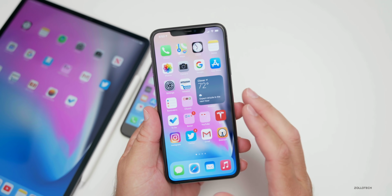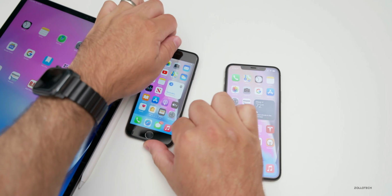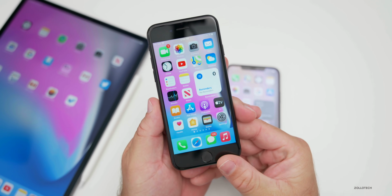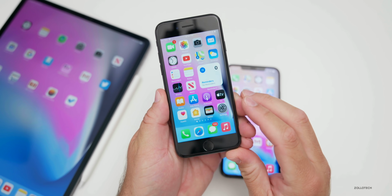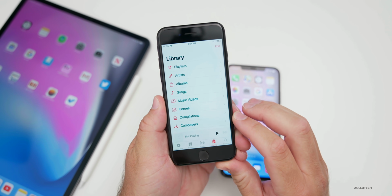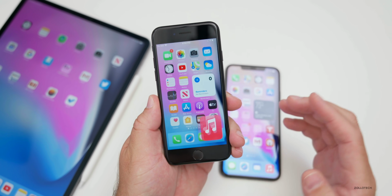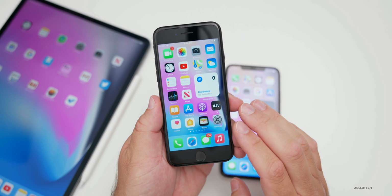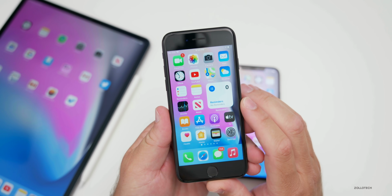However, everyone seems to be saying that performance is really good. That's including the iPhone 7. So even the older devices, it seems to be okay. I've had no issues going into different apps. I've had no hiccups, no slowdowns, nothing at all. It seems to be working just fine. So you'll see it's zipping right along. So I'm pretty impressed with the performance. But many of you are having issues with everything from widgets to some other things.